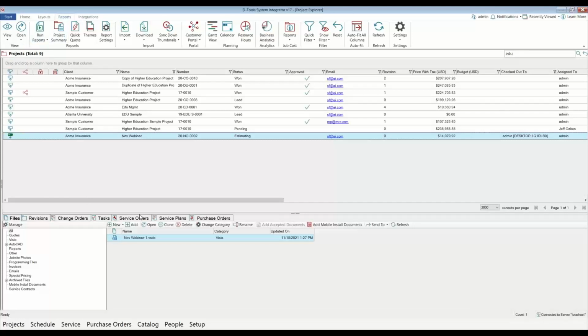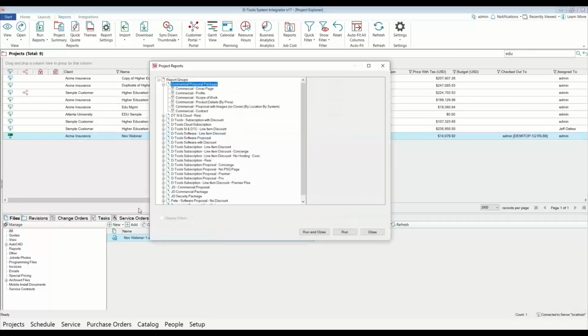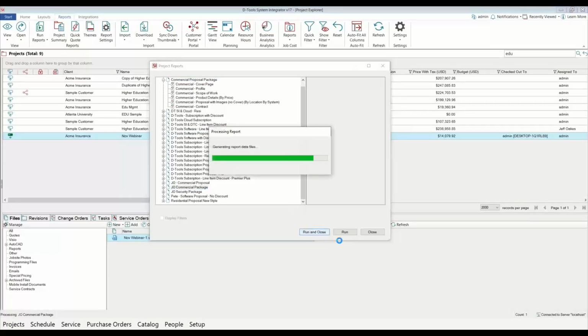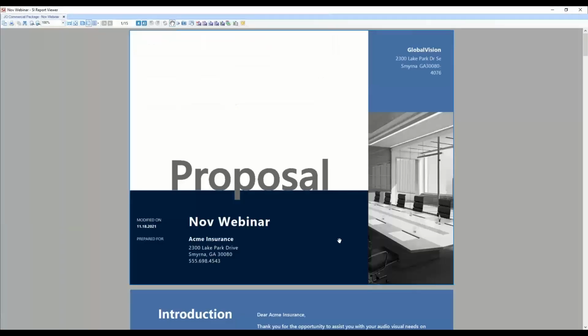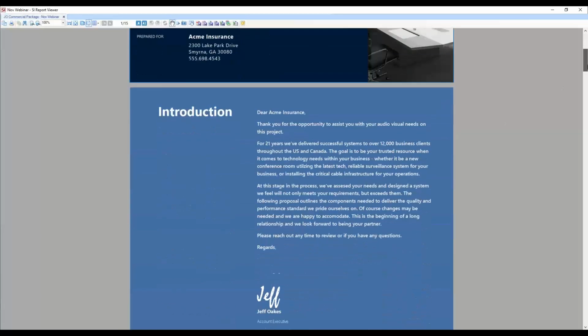Let's go run another report, but this one's more of a custom one that was done in here. And so using the built-in report designer tool, you can do quite a bit, as we talked about earlier. And so what I'm going to do now is pull together this report group, which is actually 6 different documents that are all going to be merged into a single document that I can hand off to the customer. And this gives us some flexibility in the way that things are presented and rearrange things as we need to. So this one has, once again, a cover sheet. We can do things like introductions.